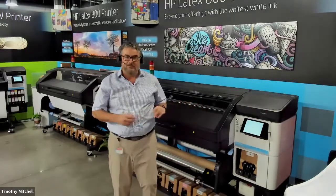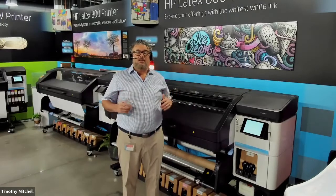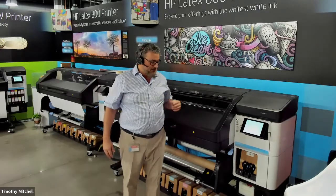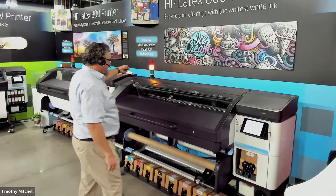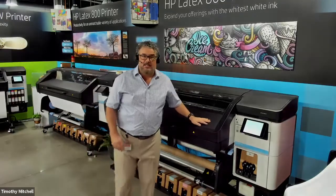Okay, it's resuming. They're all Energy Stars, so they're set to go to sleep after 60 minutes. The good news is they come up really quick. The solid-state hard drive is quite responsive. You can see here I've got all my boxes of ink on the bottom. They just simply last a lot longer. It's got the status beacon. The material is running from the pinch rollers.